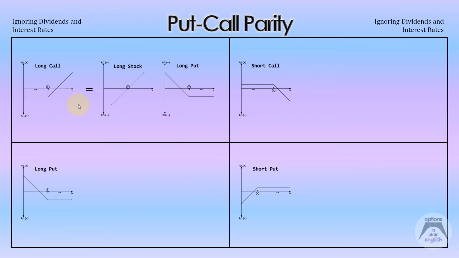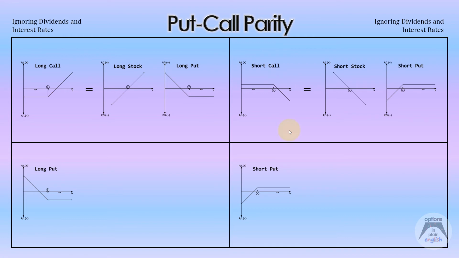Well, if I have long stock and I buy a put, I have a long call. Simple as that. So now I can see that if I want to buy a call, but I already have long stock, but I would like the profile of a long call, I just add a long put and I'm going to have now a long call.